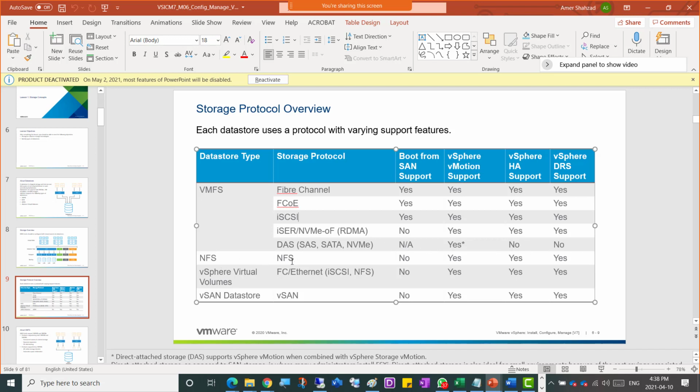NFS is Linux based, so there are certain features supported there. The main features which are required are supported. And vSphere virtual volumes, this is what you really actually need. It says iSCSI and Ethernet as well, and NFS as well, but fiber channel is the main usage where it is used. vSAN data store, we have deployed that, so that is also vMotion, HA, and DRS.